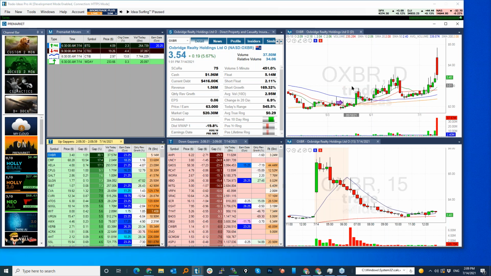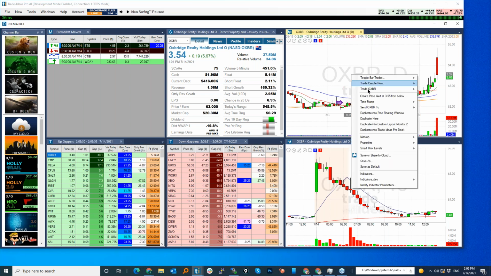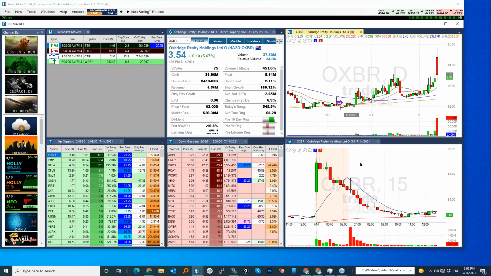And of course, when you right click in any of the windows, we've got a context sensitive menu, and you could customize the charts to look the way that you want to look, add different indicators if that's your thing, put the certain time frames that you want to look at. We've got two different time frames that we're looking at here, a longer term and a shorter term time frame. And in fact, in this version here that you guys can download off the beta, we've done a little bit of enhancement with the charts. We've got a lot more coming here shortly with respect to colors and customization.